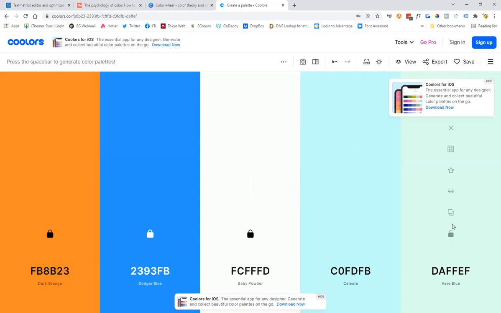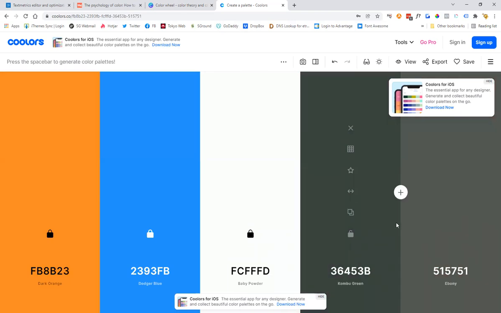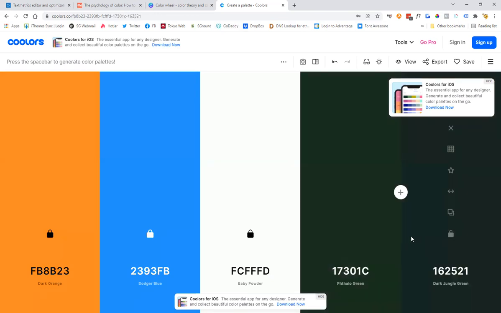All right, so just to round out the set now, I need some typeface colors. So I'm going to just hit the space bar here and just see what it generates. I'm looking for something dark. Something a bit darker than that.